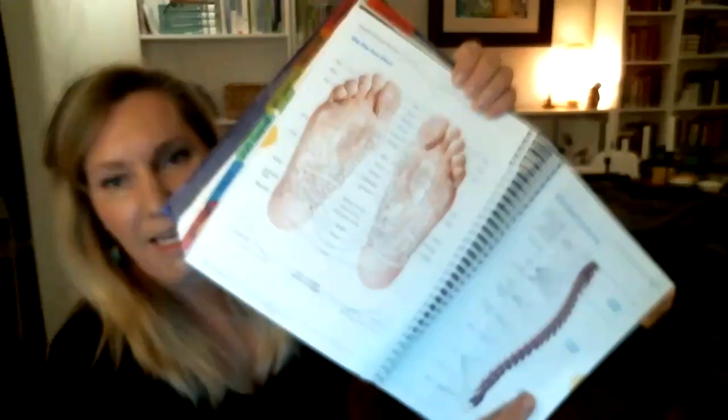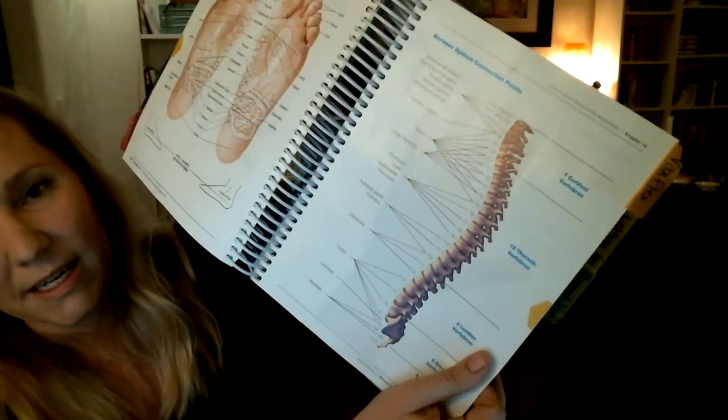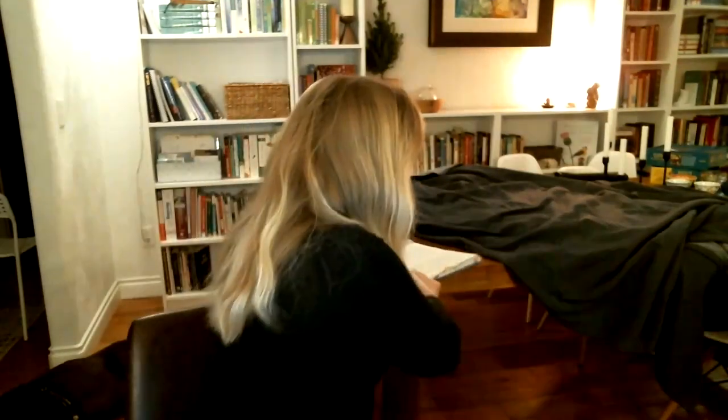So Gary took that technique of the light stroking, or the feathering, and joined it with essential oils and the knowledge of the VitaFlex points, which are also in this book, or if you search VitaFlex points, you will see charts where things on your spine align to different areas of your body. Combining that with oils and this feathering technique proved to be a very powerful experience. That was in 1989, and since then it's been used by massage therapists, chiropractors, and other medical professionals around the world.